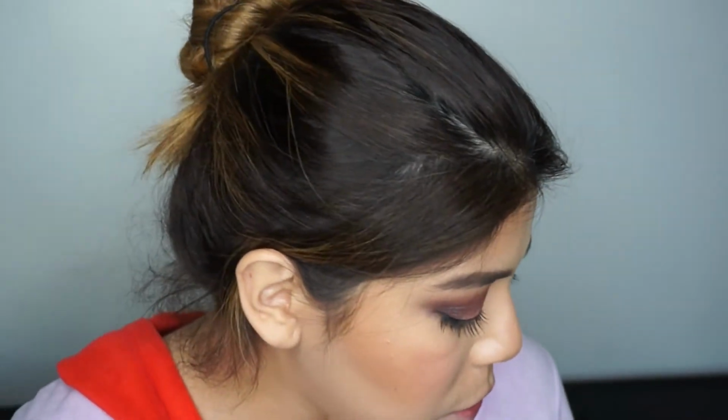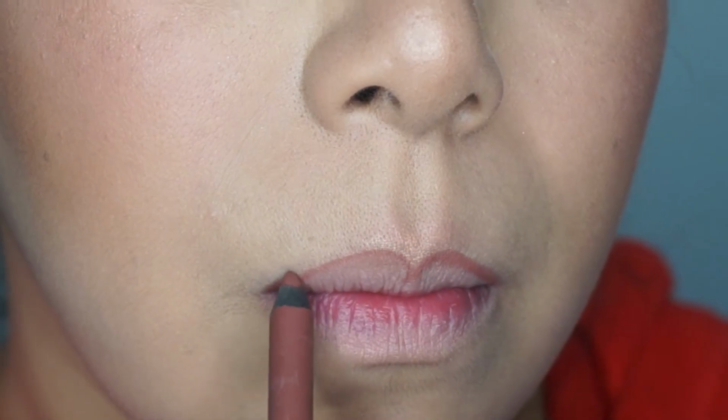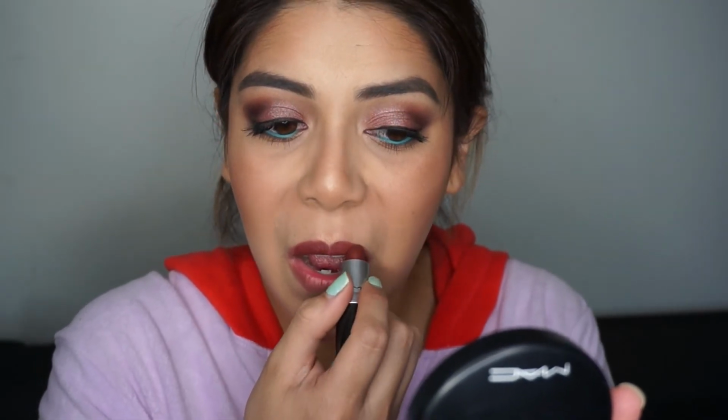For lip, now I'm gonna try the Amore Matte Metallic Lip Cream from Milani, and I am going to first line my lips with this Smashbox Nude Lip Pencil in medium. I'm going to go with the MAC lipstick in Paramount. Probably should have gone with something a little lighter. You know what? It's too late. And it's not bad. It's just a little darker than I wanted.